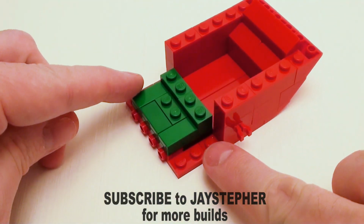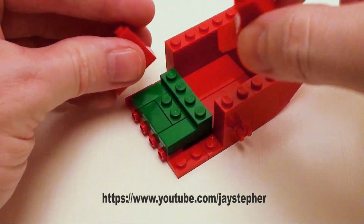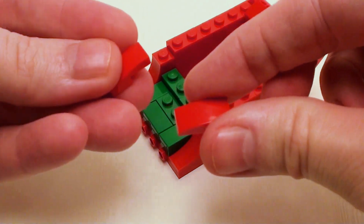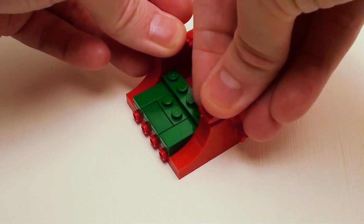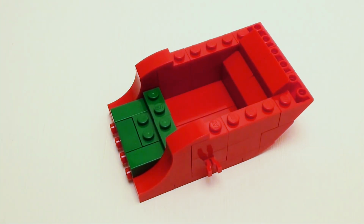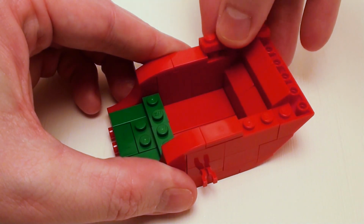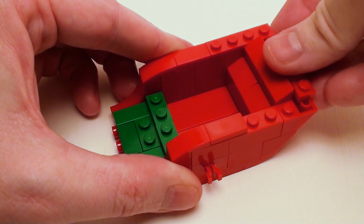Now in these 2 areas right here, take a pair of 1x3 by 2 bricks with inverted bow or arch, set them right there, and let's lock those in with a set of 1x2 by 2/3 plate with bow. You have to struggle to get those on there. And we're going to proceed on with a pair of 1x2 flat tiles and 3 1x4 plates. These are going to be used to lock in the rear portion of the sleigh.